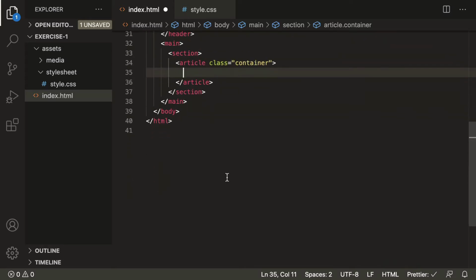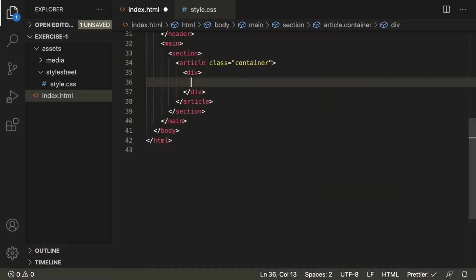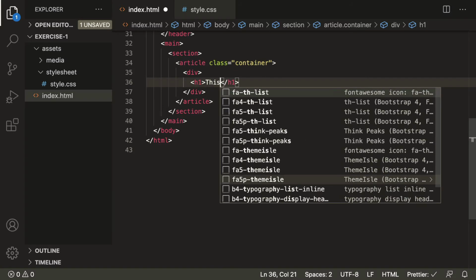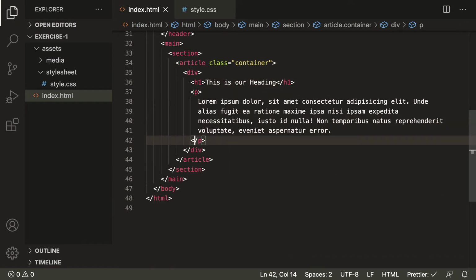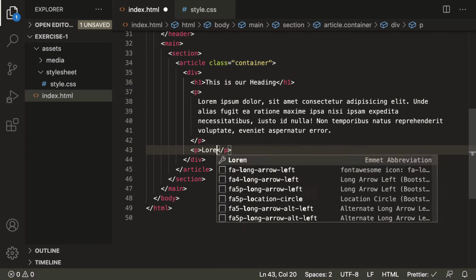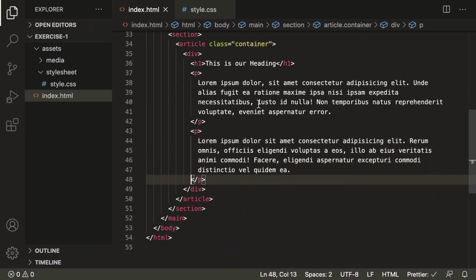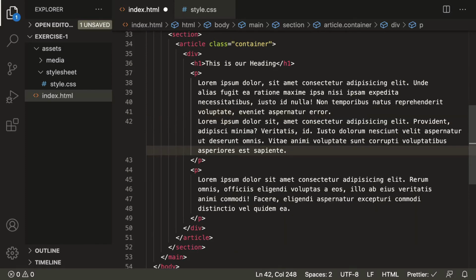Now we have to take two columns actually. To create columns, let's use div here. Inside the first column, we need one heading, so let's say here h1 tag. This is our heading. Then after that, let's take a paragraph to create introductory text. Let's take a big paragraph. Let's take one more paragraph. Yeah, nice. Actually, let's apply a few more text to our first paragraph inside this article.